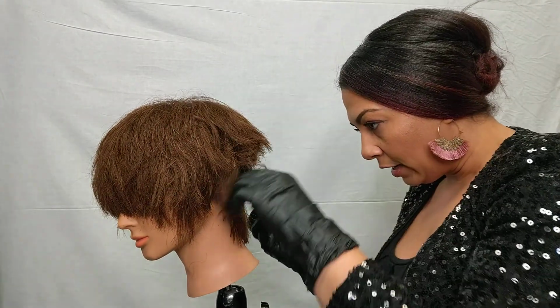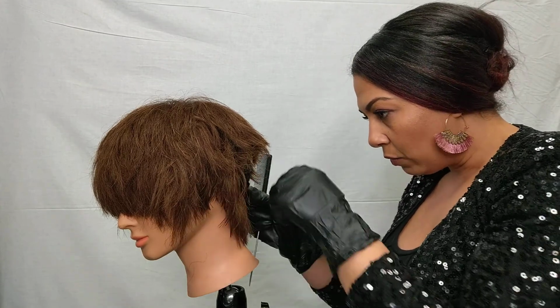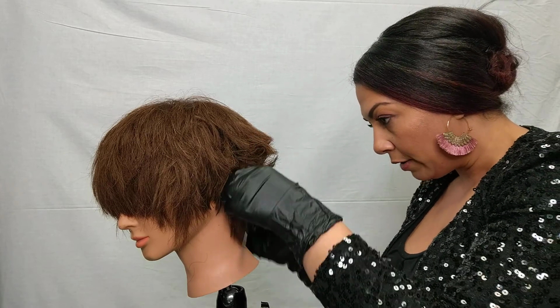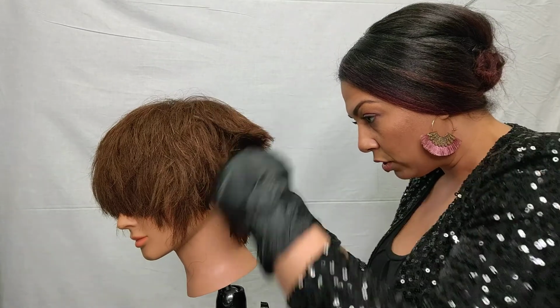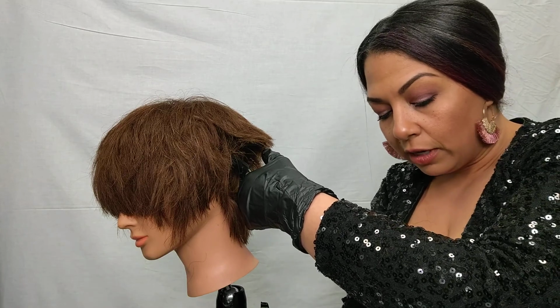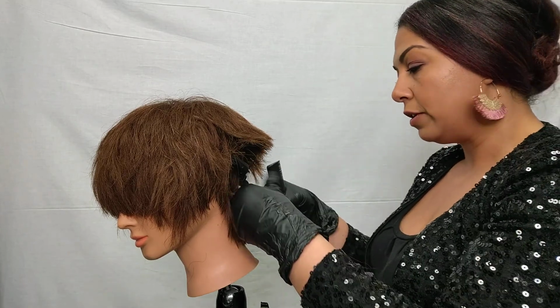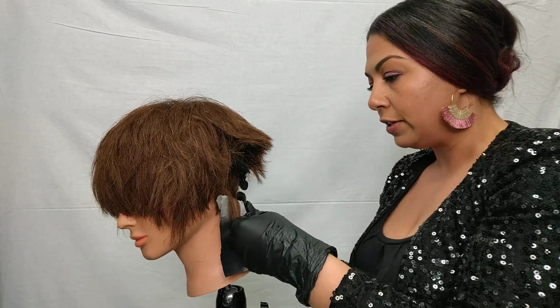Again, not keeping anything too close to the part line because I'm not going to want something that is noticeable when the grow out hits. I don't want anything near that center part line or too close to the top area. I just want something that's going to look somewhat natural, maybe a little sun-kissed, a little natural feeling for her, to feel sassy, to feel freshened up, but again, non-obligatory on the visit to the salon.